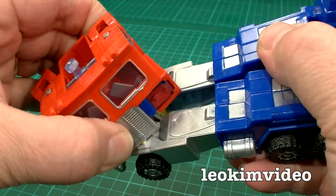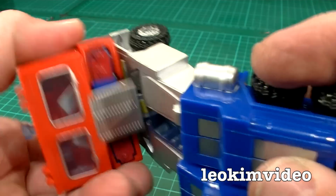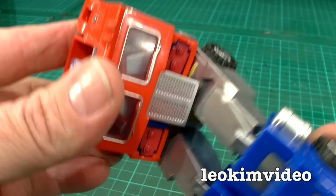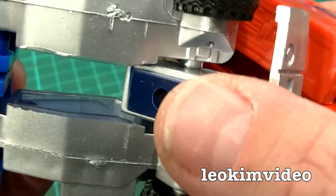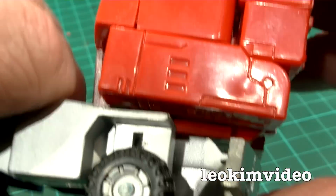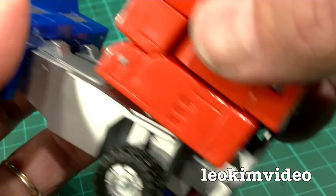I'm doing as the instructions say, and it doesn't want to transform for me. I'll say it again, welcome to the dark side. Or is it just me? Oh, I don't like the sound when it makes it like that. Sorry if you're a Transformers fan, you're probably crying. The problem seems to be down here. Oh, man. And I just can't get... Oh, man. I'm surprised parts aren't breaking off this. Oh, I have got it to spin around.